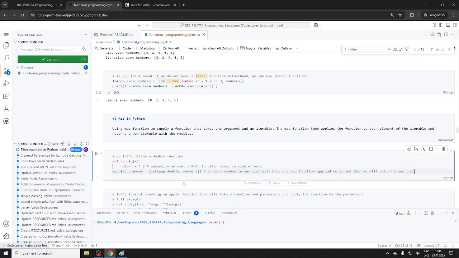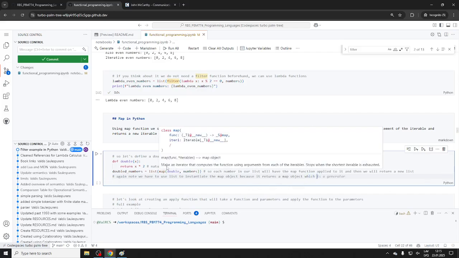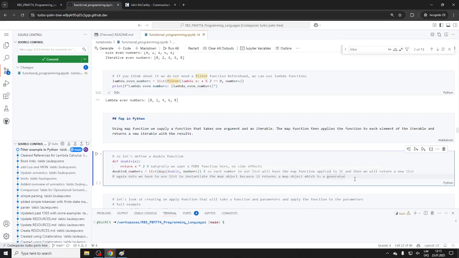Again, same thing as before. Note we have to use list to instantiate the map object, because map returns a map object, which is an iterable, a generator.